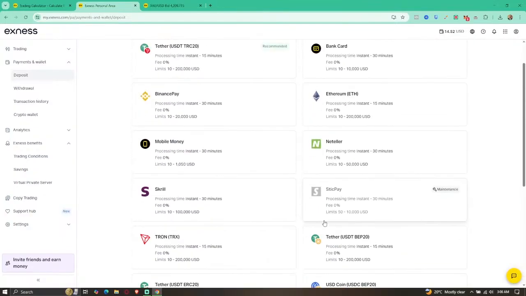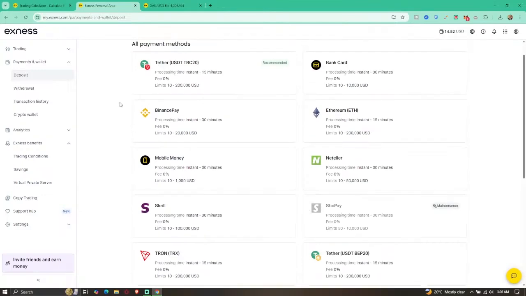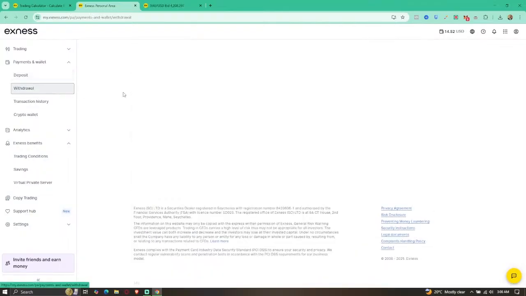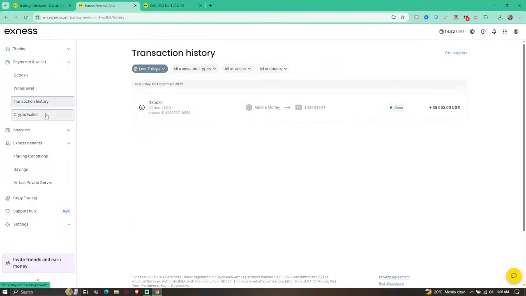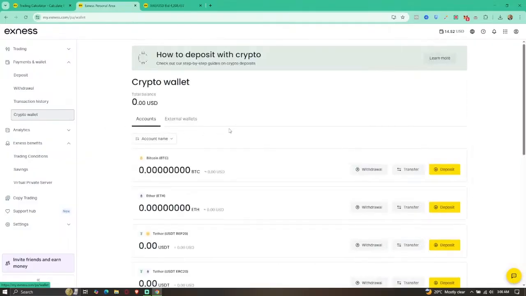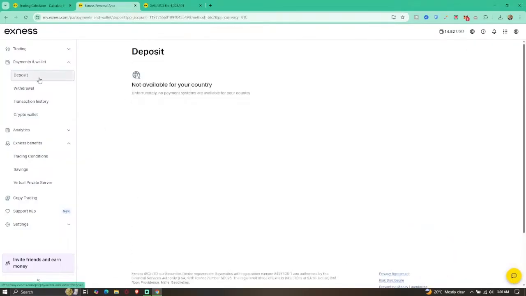But once you are verified and you have sent the proof of address, usually something like a bank statement or bills, water bills or rent bills, then once you have made some profit, you can come here and withdraw it using the same payment options. Then you have the transaction history and the crypto wallet where you can store any type of crypto using the deposit methods, but right now you can't deposit crypto for some reason.